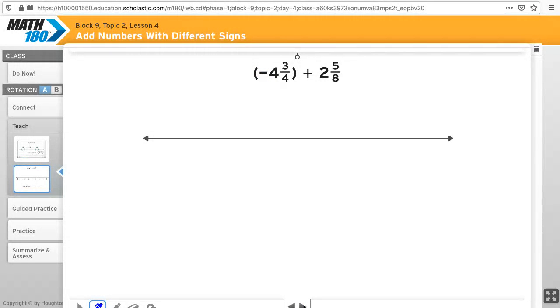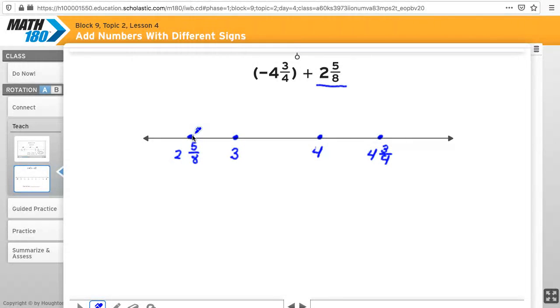Okay. Now, let's actually work with these on a number line. First thing we're going to do is take that second value and plot it. So here is 2 and 5/8. Now, I'm going to pretend like these are both positive numbers, so we're just going to ignore the negative sign. So I'm going to put my next whole number, which is 3. And then we're going to jump over to 4. And then we're going to jump to 4 and 3/4. Notice I have no negative or positive signs.